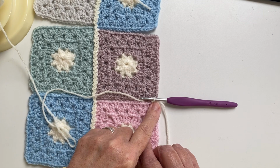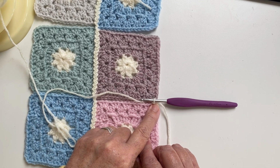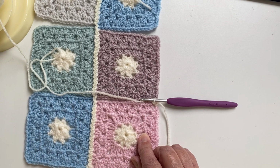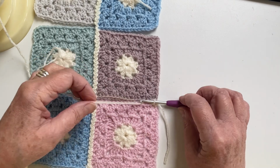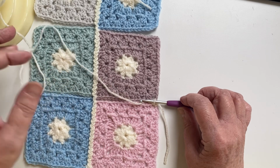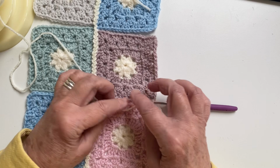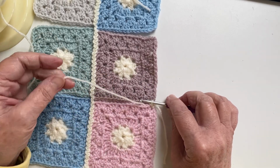So I've started my cream yarn in the corner of the pink here, and I'm going to work along here. There's a couple of things that you need to be aware of when you're working the second join, and that is that your yarn is always on the front. If you find that it has gone to the back, then you can't really do the stitch. So make sure your yarn is always on the front.